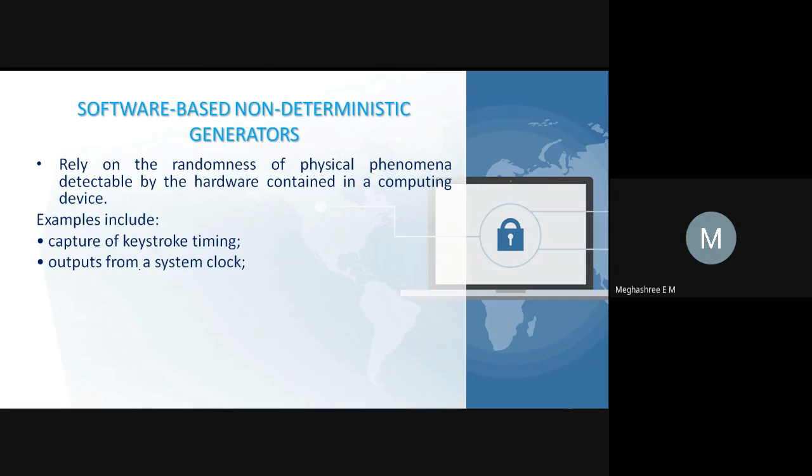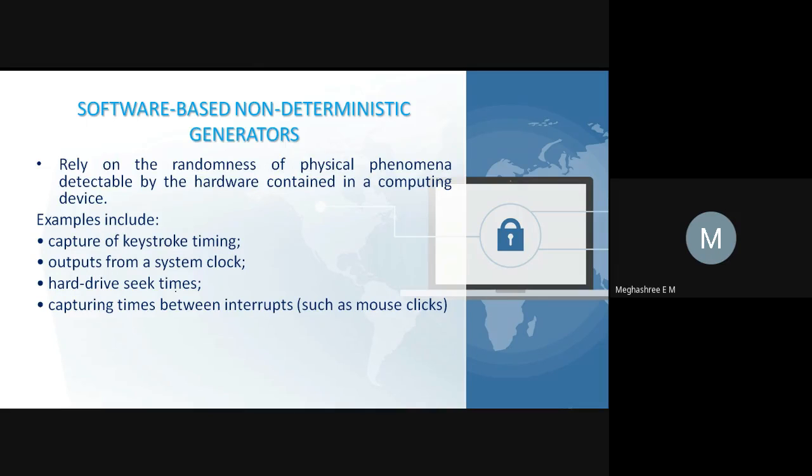That output is also considered a true random number. And the third one is hard drive seek time. When the system runs, to fetch the data stored in the hard drive, obviously the seek activity happens. The time with respect to that is also a source of true random numbers.